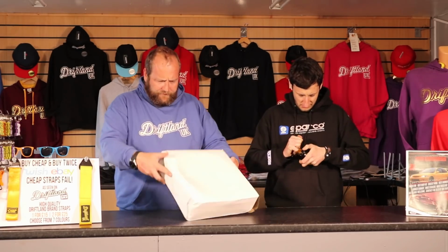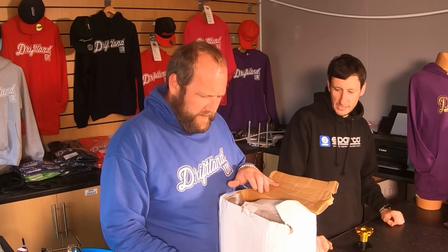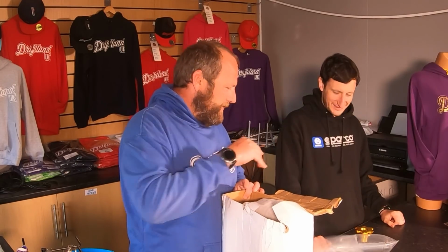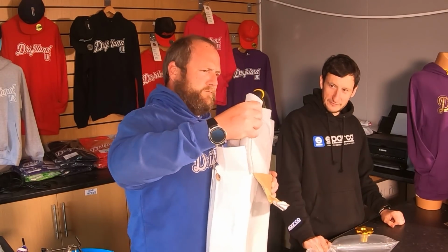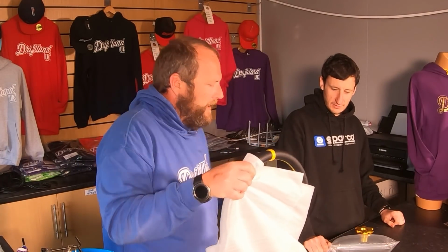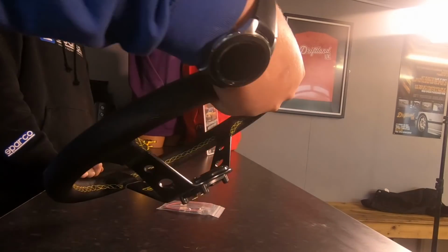Steering wheel. Again, packaged up beautifully. This is how it came. They've just opened the original box that it comes in. No expense spared. Chucked in a couple of sausages. We went for faux leather for this, rather than suede. Right, well.